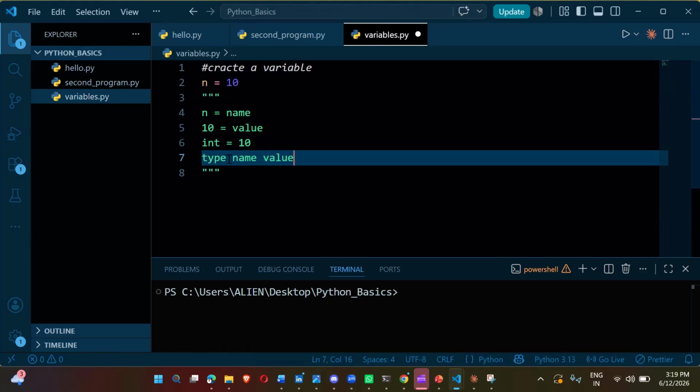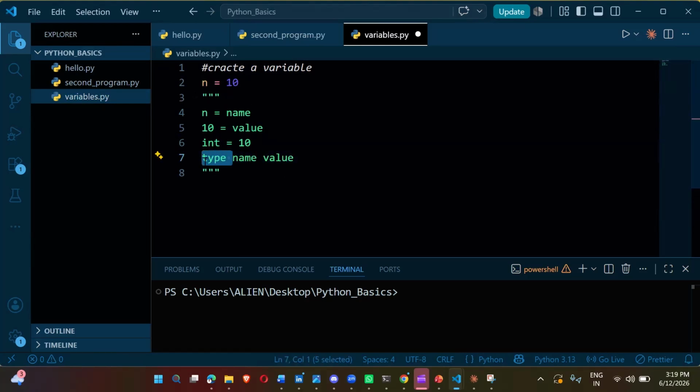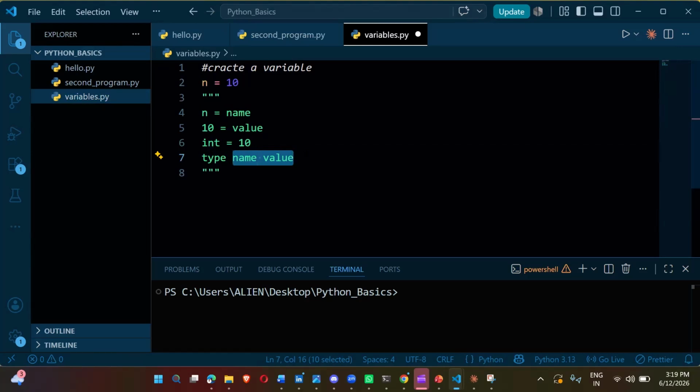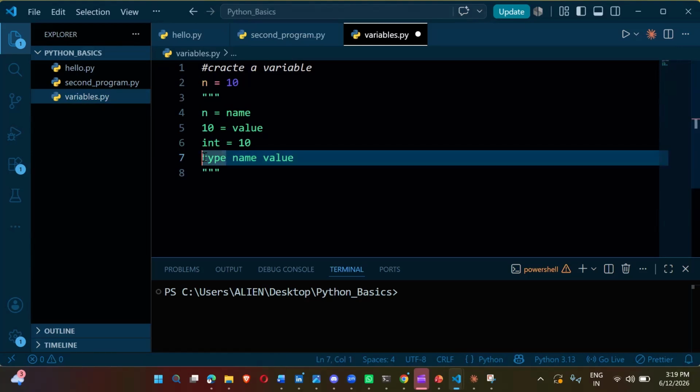So Python removes the type and works with just two things, name and value, while C and C++ ask for type, name, and value.